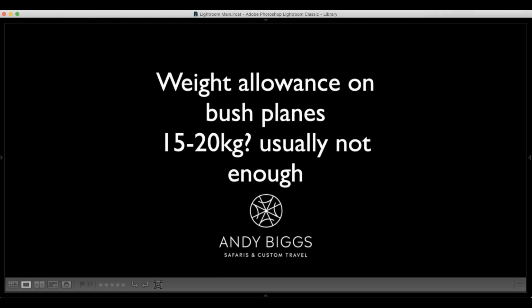And the last slide, and we're going to wrap this up, you need to understand the weight allowances for different countries and service providers for the bush plane. On average, it's easy to say that East Africa operates off of a 15 kilo weight limit, and Southern Africa operates off of a 20 kg weight limit. But that's usually not enough for photographers. So know in advance how much it costs to either buy a freight seat or buy another empty seat that you don't use, because they will want this proactively costed into their safaris if they have an ample or even an average amount of camera gear.